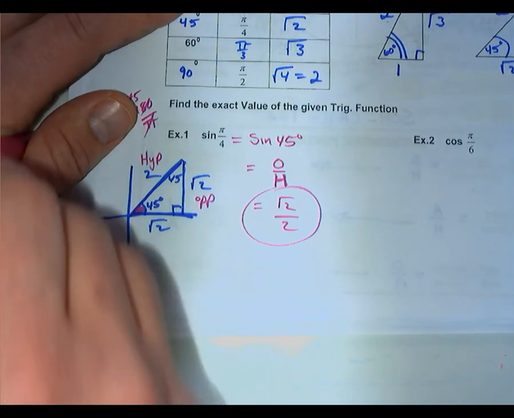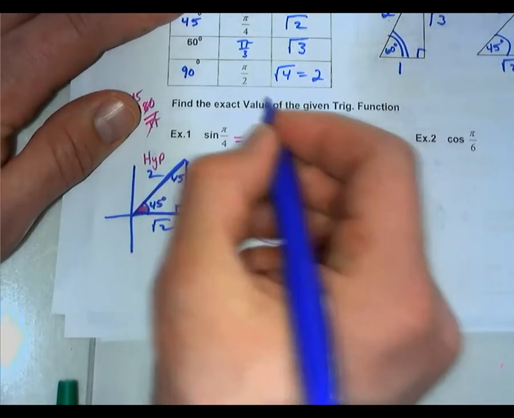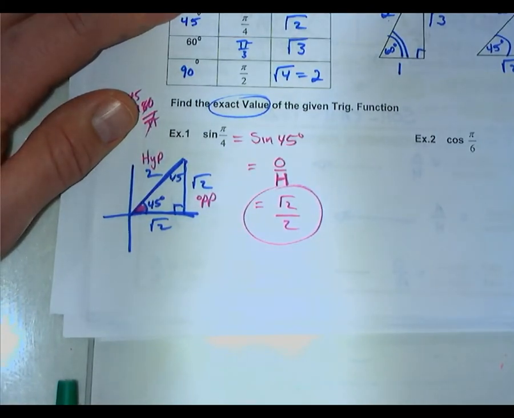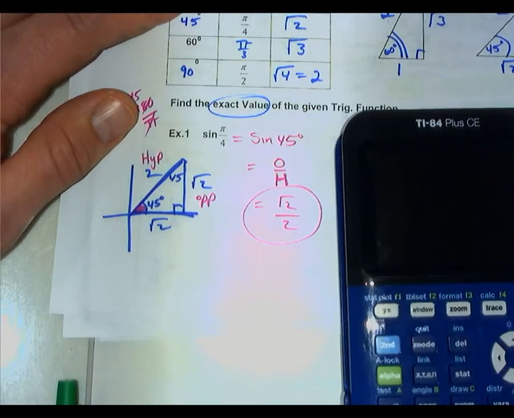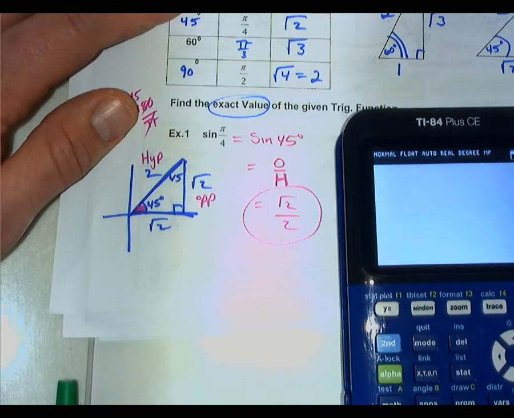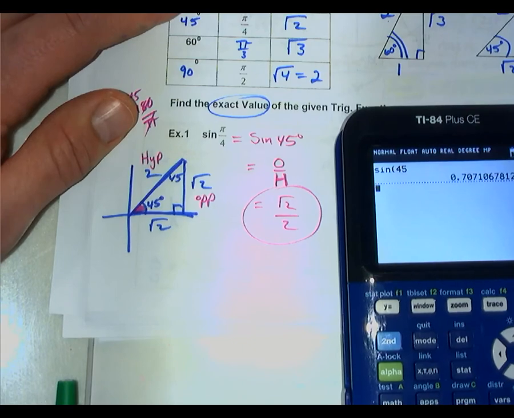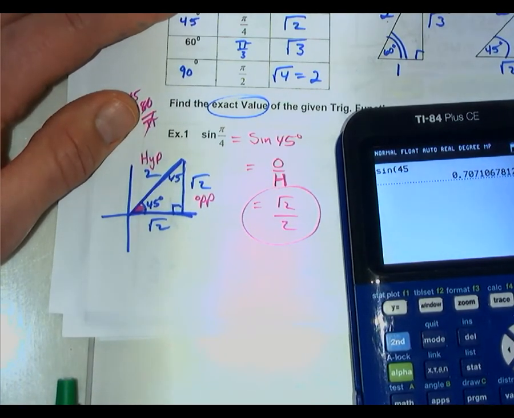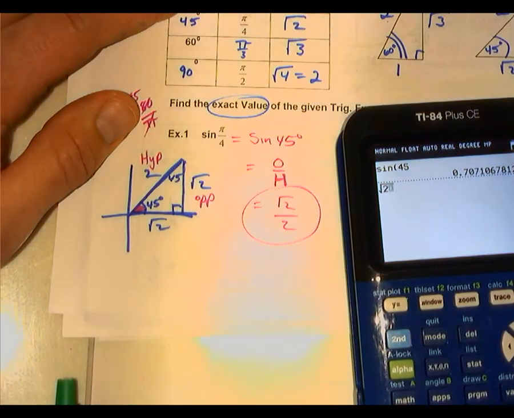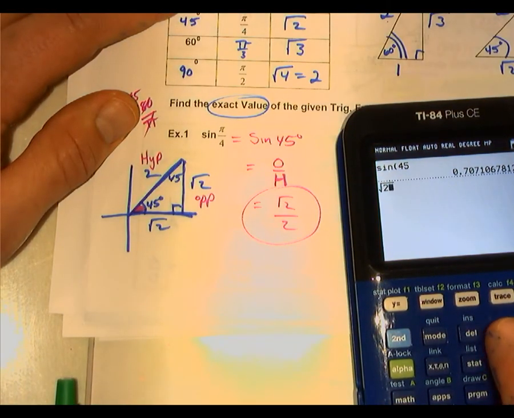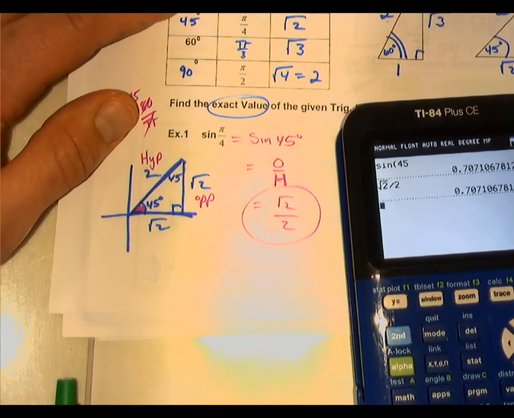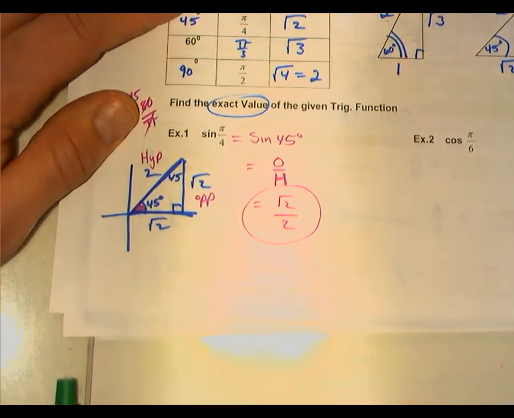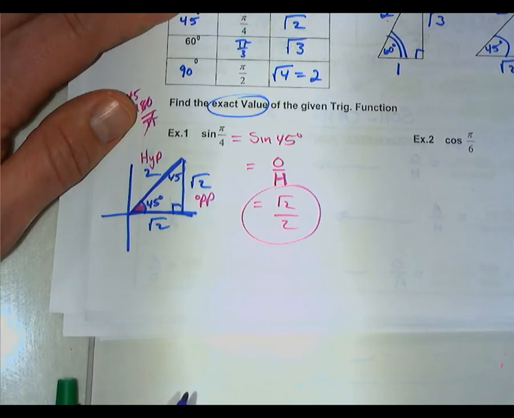Exact values, guys, is what we're looking for. I will always get that one guy that will give me what they find in their calculator. They'll show no work and be like, oh, Mr. Gotsch's crazy. Who's going to do this? Sine 45 and you give me this answer. You're right, but it's not exact. Number one, I got to see the work. Number two, I need this answer, root 2 over 2. I can check my work using my calc, doing root 2, and then divide by 2 on the outside, and there we go. So that does work. Good way to check your work, but not how to do the work. So final answer, root 2 over 2.